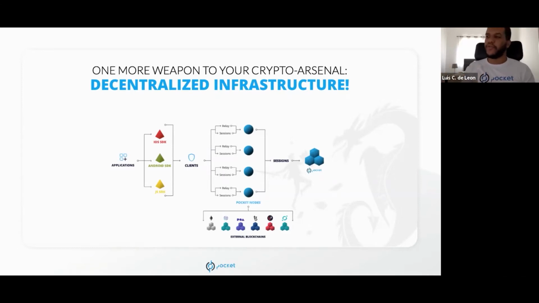And then those nodes are at the same time connected to multiple other blockchains that the application wants to reach. That way, it's all trustless, it's all decentralized, and it's very cost effective because every Pocket node is highly incentivized to perform the best amount of work that they can do for your application clients.